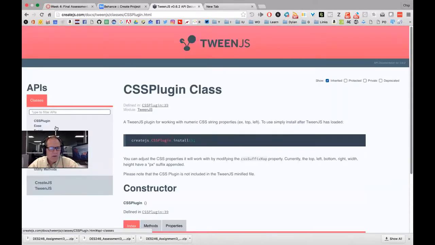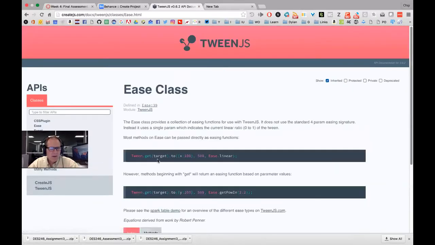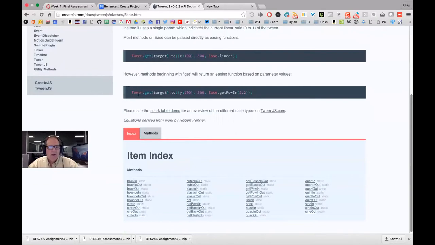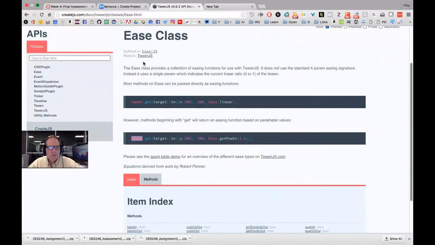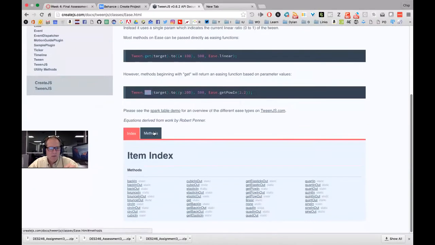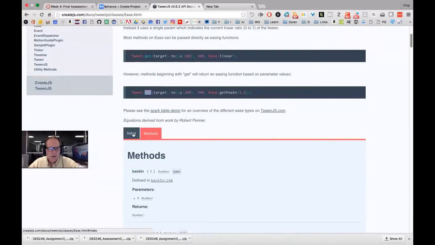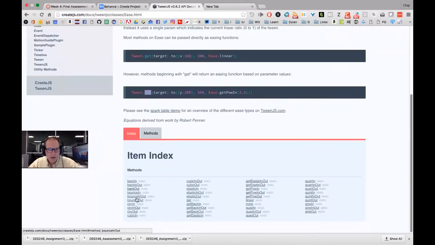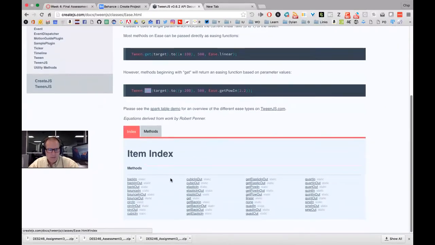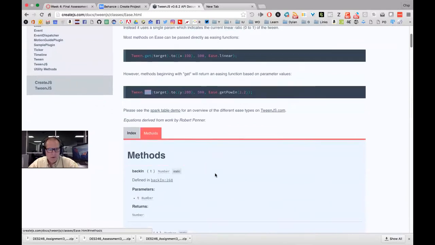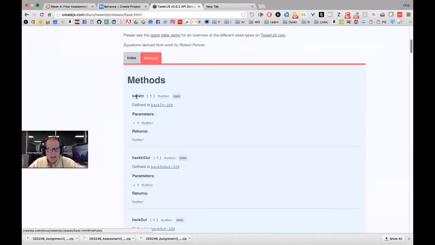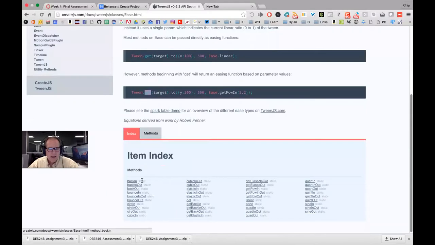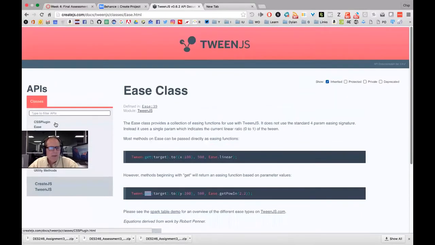So here are the different classes and so on, different functions. See, there's the name of the object itself, tween, the module, and then it's got some index and methods. These are actually methods here. So let's come back up here.